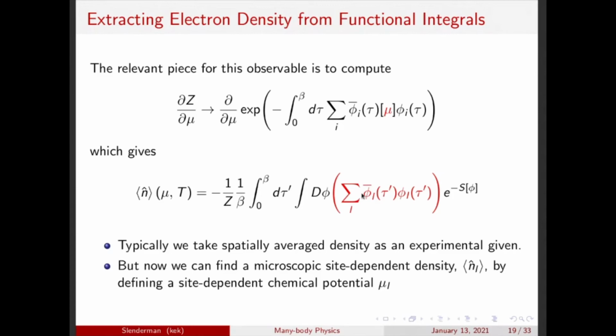Minor question: is the n hat the density, or what kind of operator is it? It is the total particle density in your system. Okay, cool. But if you wanted to find, instead of spatially averaging the density, so the sum over L here, the site-dependent density, n sub L, then instead of attaching a scalar mu here, you would attach a site-dependent mu sub L, or a site-dependent chemical potential.